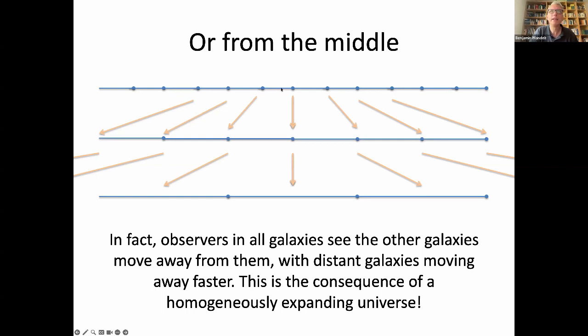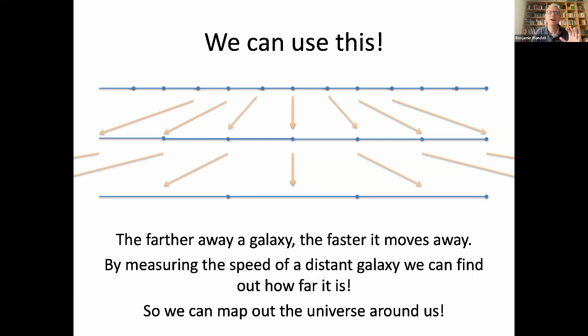Well, think about this line here. The line expands into itself. You have an infinitely long line. It expands. The dots move farther apart, but it doesn't really have to expand into anything. So this is also a great toy model for understanding that you don't have to have the universe expand into something else. It can just expand. It can just stretch, just like a line that you keep stretching. All right, great. So toy models work.